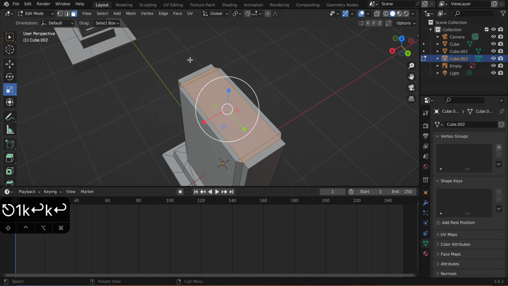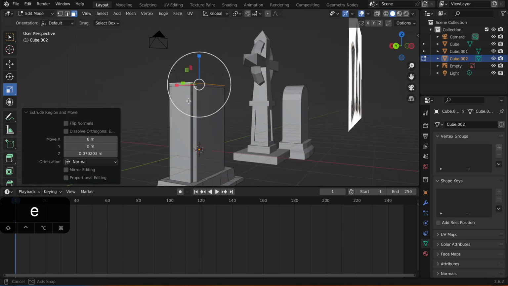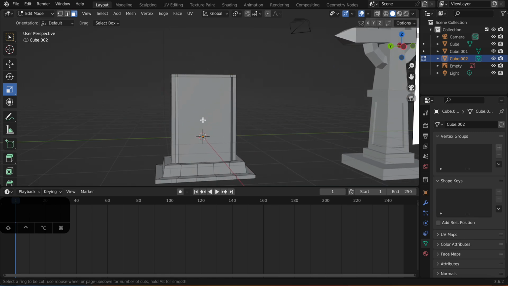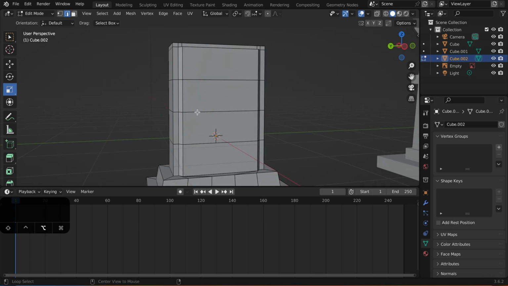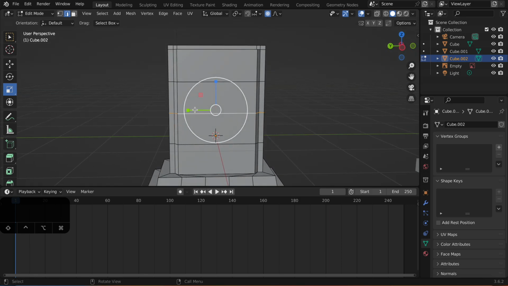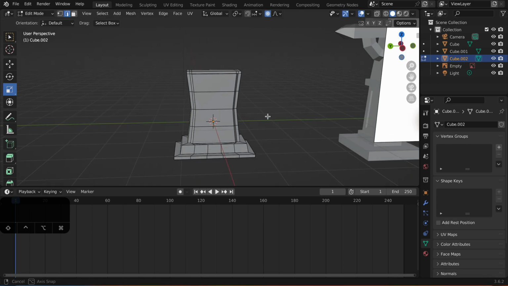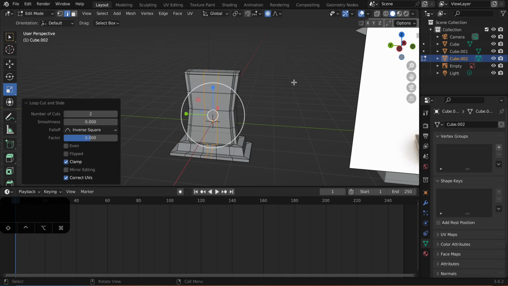So then I will just grab these faces here, and then we could just extrude up again. And now we kind of have like that part sticking out. And we can do some loop cuts. So maybe I'll do 3 loop cuts like that. And then what we'll do here is we'll hold Option and select this loop. Let's turn proportional editing on, and we can just kind of scale that in a little bit, right? And then we can do 2 loop cuts up here, just like that.